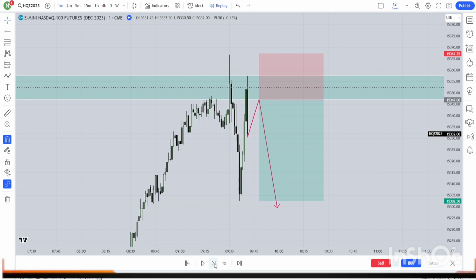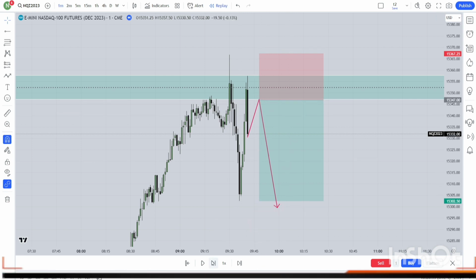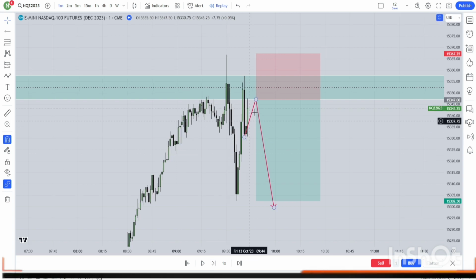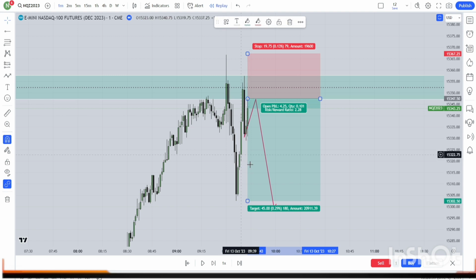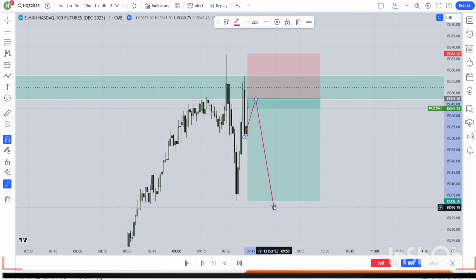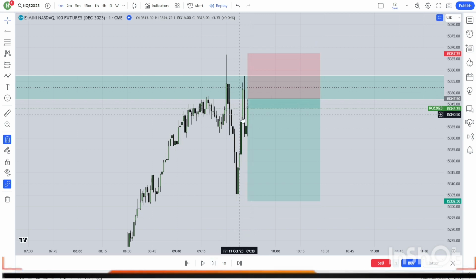If you love this risk reward ratio, it's a good risk reward ratio. Okay, so look at this candle. In this candle, we are in the market already. Okay, so we are in the market. I'll remove this one because there is no need. We are in the market. Do you understand what the concept is?